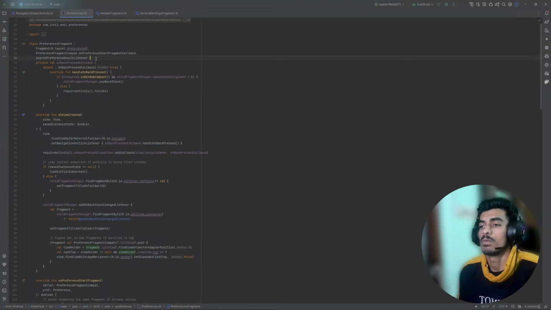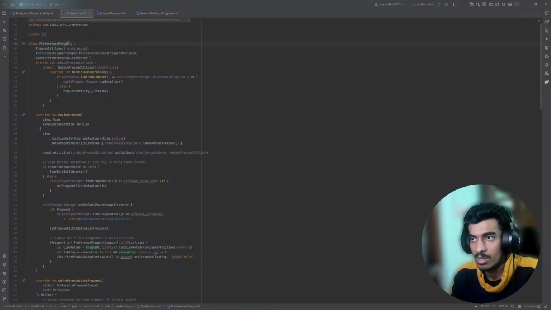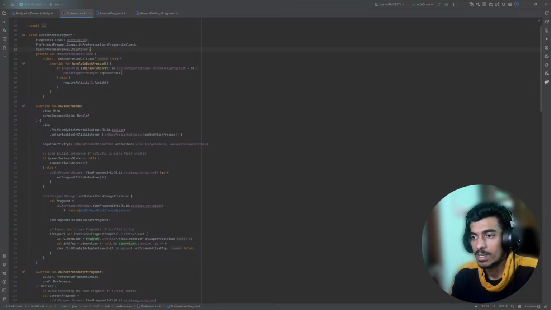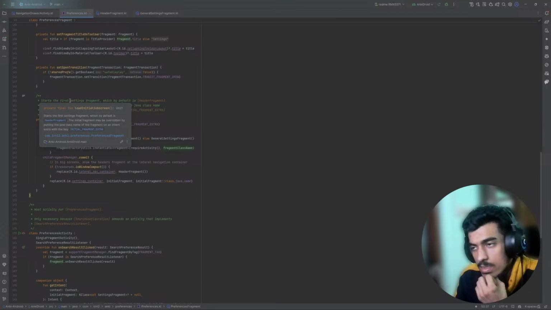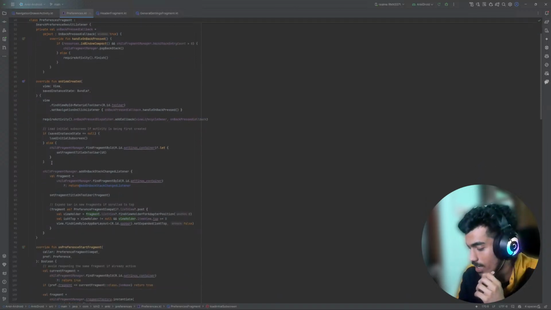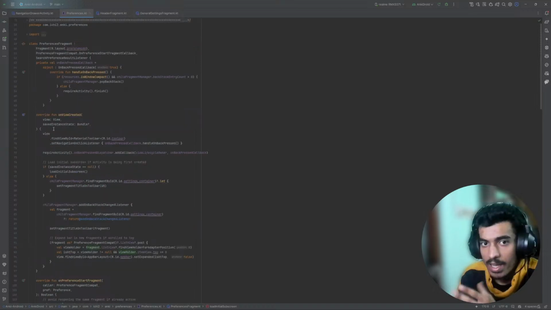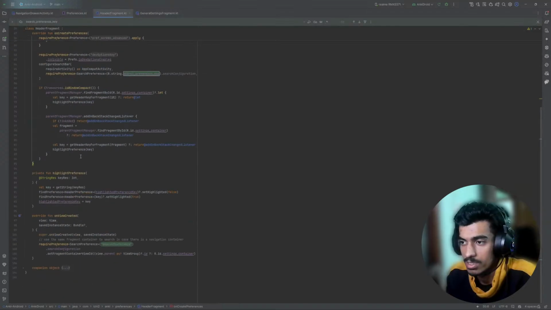But what can be the right place to add, because the search bar can be only present inside of our preferences fragment, so we can add it inside of fragment. Start the first settings fragment, and we have to check only if the IME action done is clicked, only then we can hide the keyboard. But they should provide some configuration to change the IME action, but they are not providing.